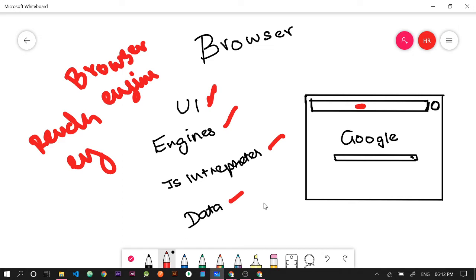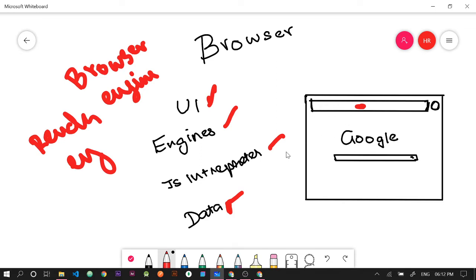So what is then the last one? Data. This is the very important thing in a browser, where whatever you see comes from this. Basically, the data comes from a server or a file in your local system. That data is being processed and shown up in a browser.